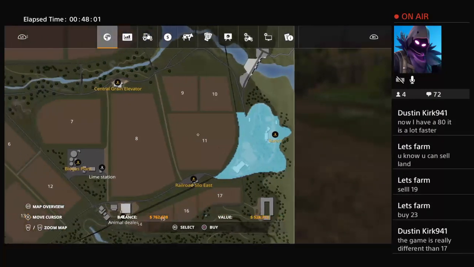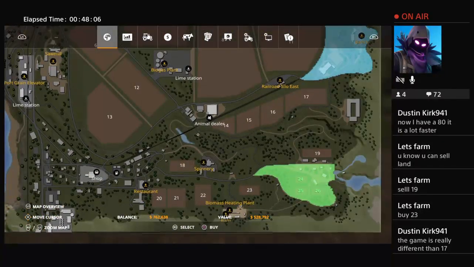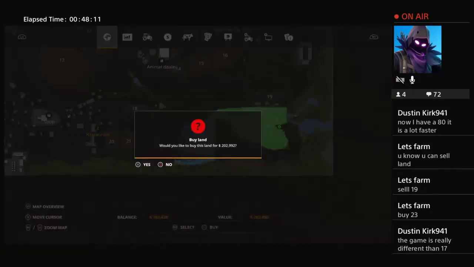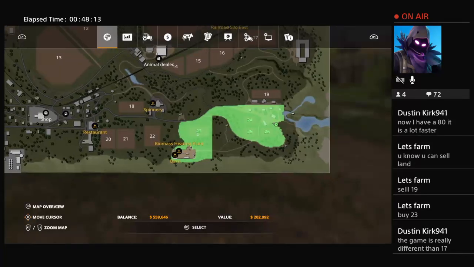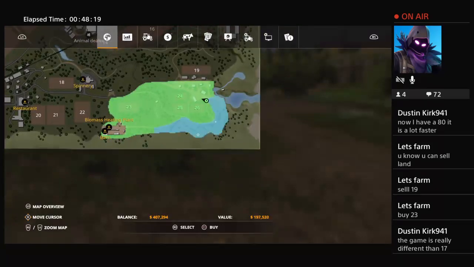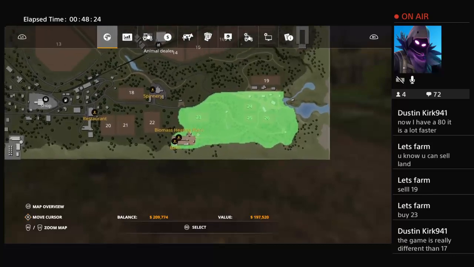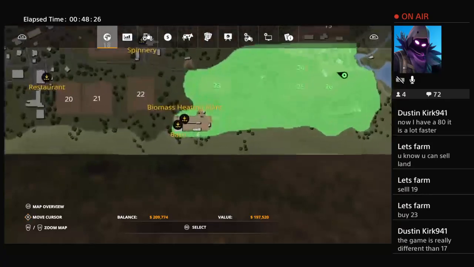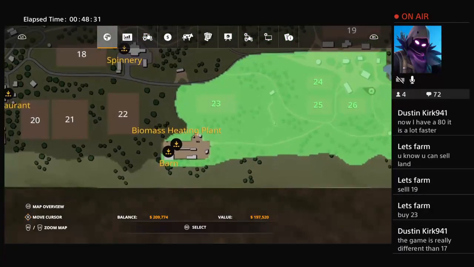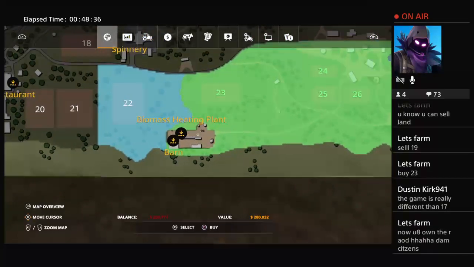Buy 23. Yeah. I don't think I have enough for 23. Oh. Okay, I bought 23. Buy all this too. I'll buy all that land around it. And now we own the barn. We own the biomass heating plant and the barn. I buy the two. Ah, no, I don't have no money. Dang it.